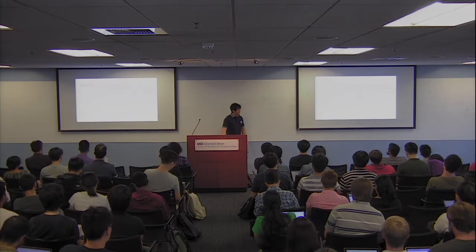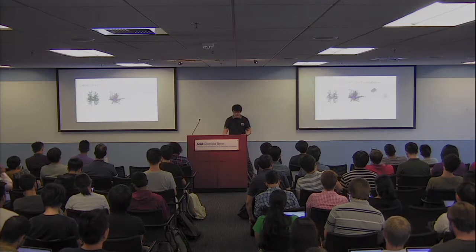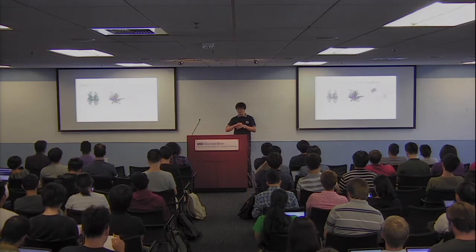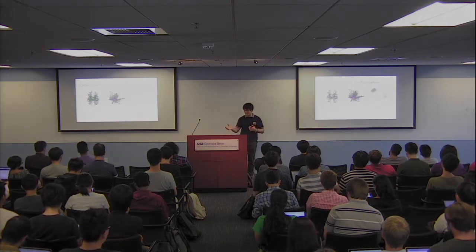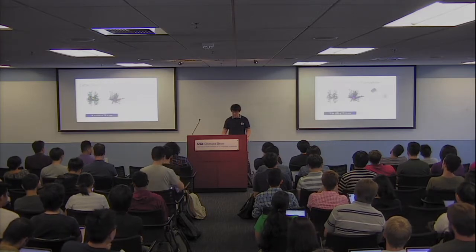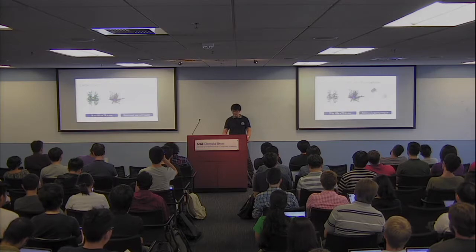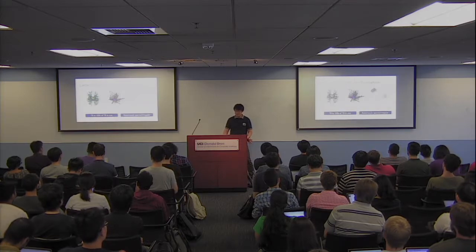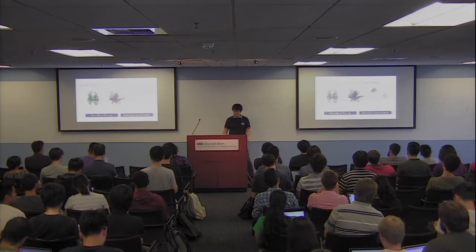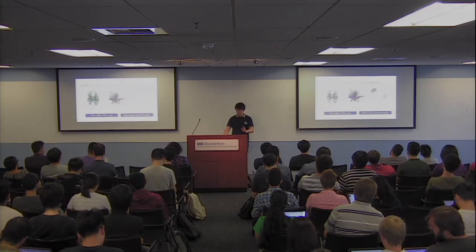Large graphs are found everywhere. Many things can be represented as graphs — the structure of neurons in the human brain, the structure of the internet, machines in a network, social networks. Graphs of interest range from terabytes to hundreds of terabytes in size. Real-world graphs are notoriously very sparse, because each vertex only connects to a handful of other vertices. They're also very irregular — you can't expect any pattern in which vertex will be connected to which other vertex.